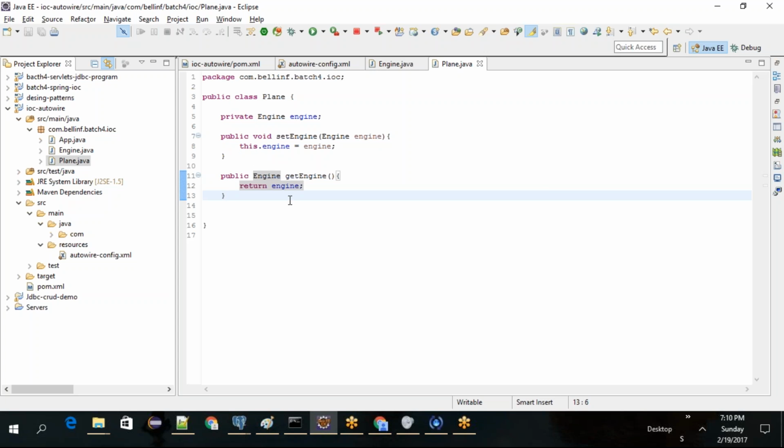Now we need to write our configuration for these two classes in our XML file. Before we convert to autowiring, I'll show you the typical way, and then we convert it.